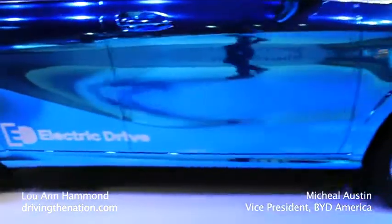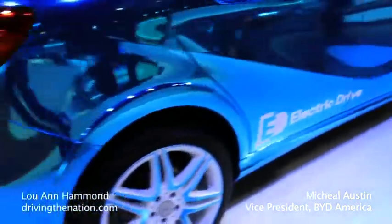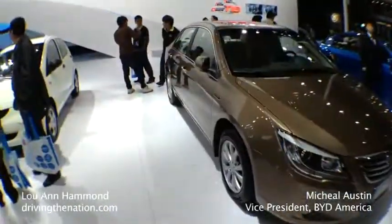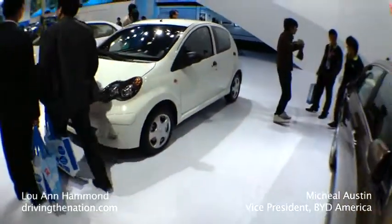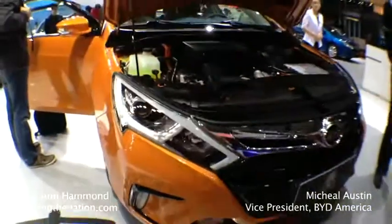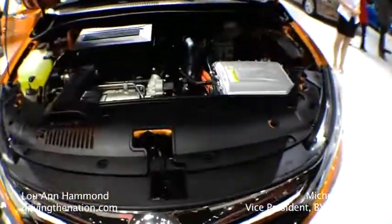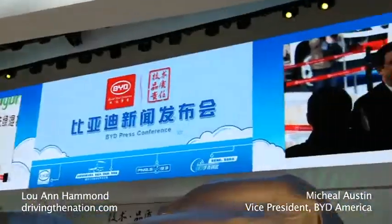Yes. And do you see, once you get into the United States, that you may start a collaboration with more manufacturers? We've had collaborations with other manufacturers. Which ones? Volkswagen. So we're not exclusive. Most people know that Warren Buffett owns 9.9% of BYD Ltd, the whole company. What most people may not know is that over 50% of BYD is owned by U.S. conglomerates. Chairman Wang owns about over 25%. So of the stock holdings, over 50% of that is U.S. owned.